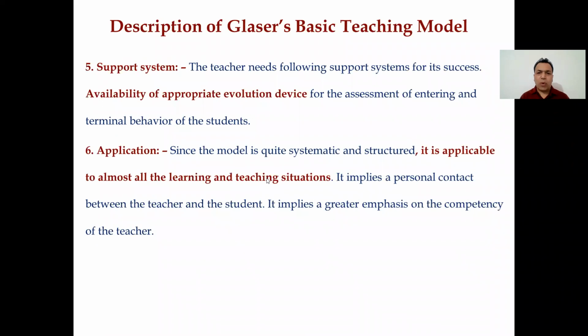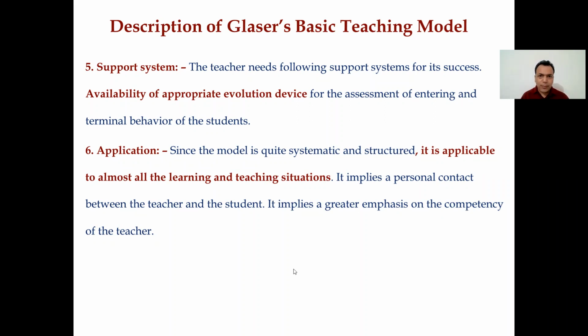So next is the support system. The teacher needs the following support system for its success. Availability of appropriate evaluation devices for the assessment of entering and terminal behavior of the student. So if you are following this Glaser teaching model in your teaching learning process, in your class, in your topic, you can use teaching aids, audio visual aids, and others to make your teaching learning process effective. And the application: since the model is quite systematic and structured, it is applicable to almost all learning and teaching situations.